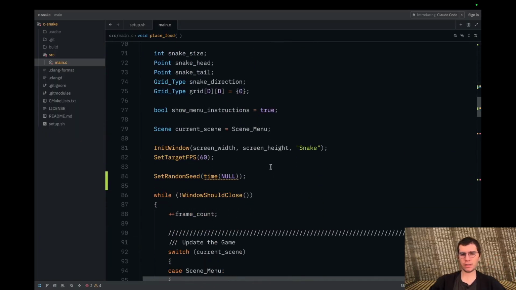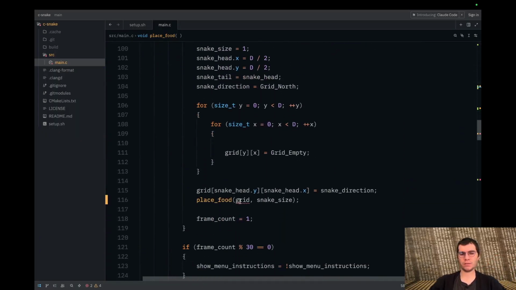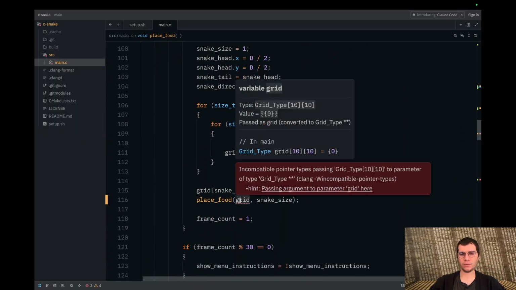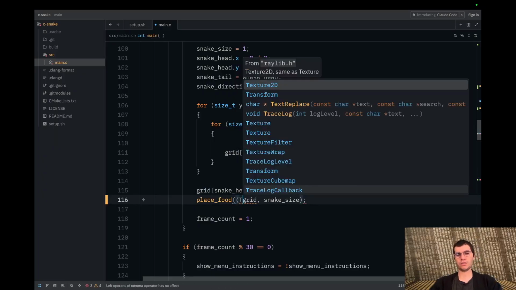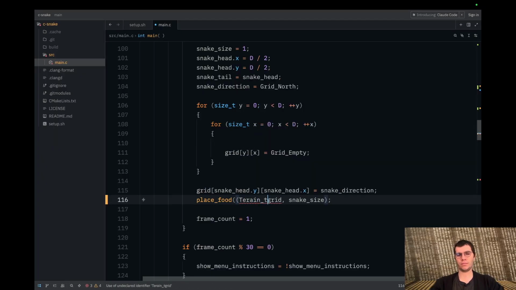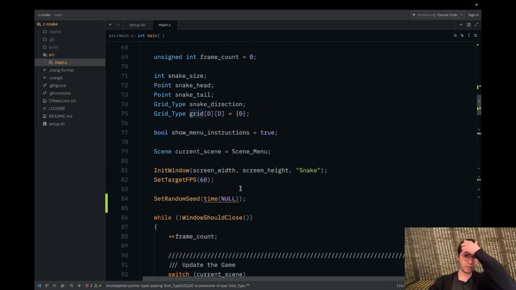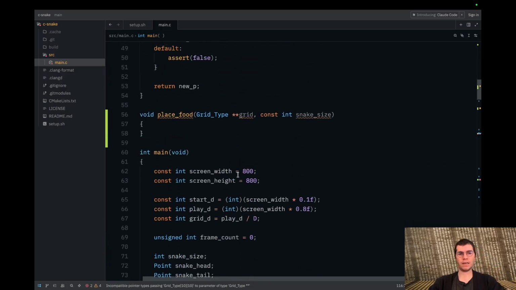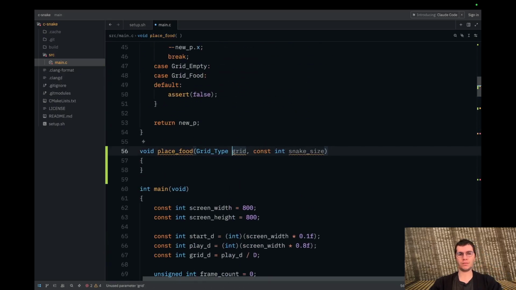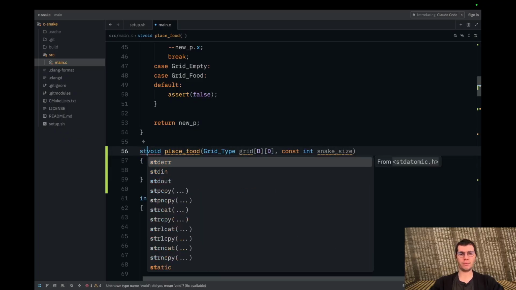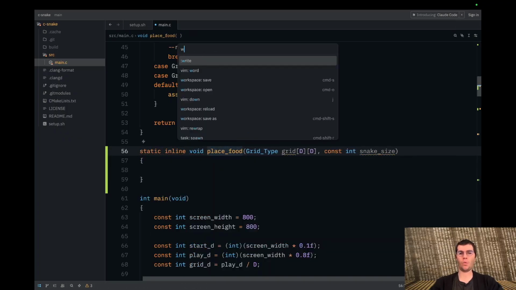So let's make sure that this is working in terms of this, and it's saying no. So I think we can just do terrain. Well, we can actually just set this because we actually know exactly what it is. Even though I don't love it in theory, I don't mind it. Now we get this thing. Yeah, this is probably right anyways. Okay, so let's do this, and then we'll make it static inline because why not?